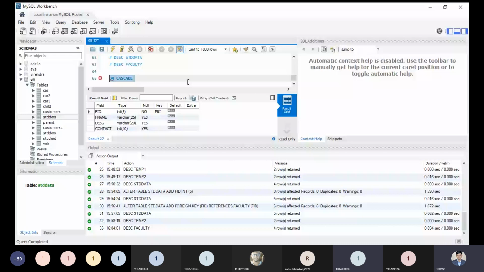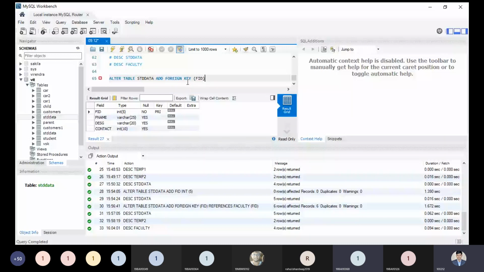So here this would be the syntax. Right now I'm not updating the table, but just giving the syntax: alter table std data, add foreign key, and then we want to add the foreign key on the FID.